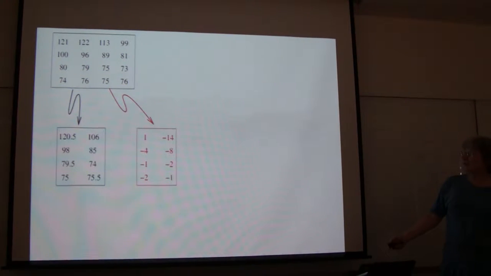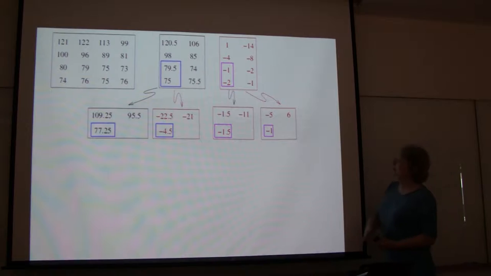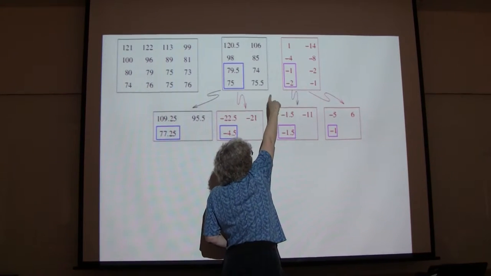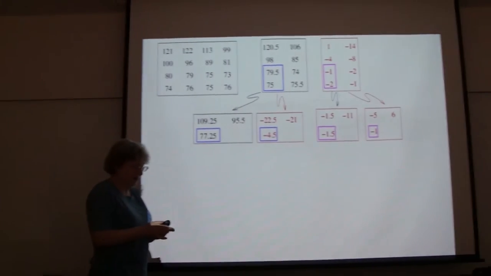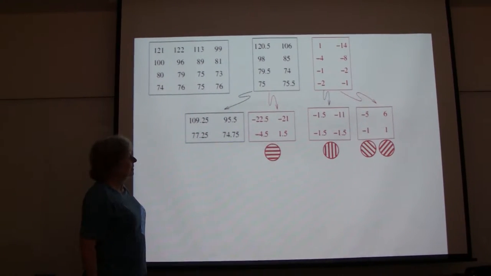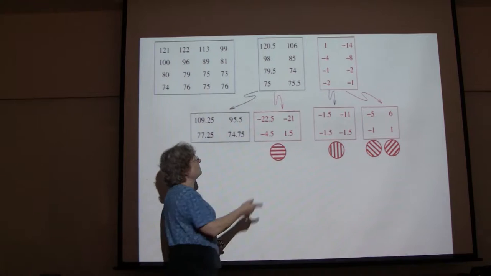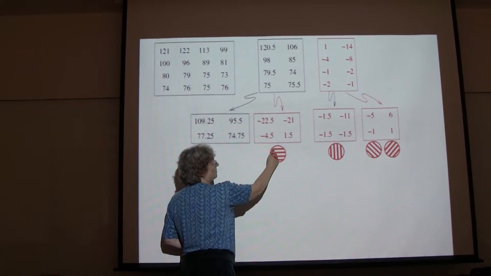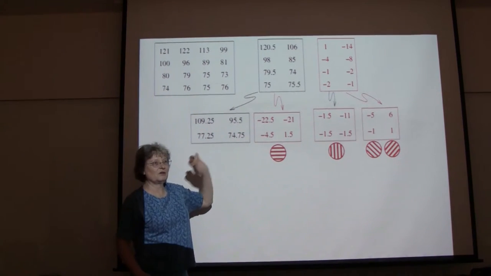Now, this was just working horizontally. I now also have to work vertically. So for each of these two arrays, I'm going to again do averaging and differencing. And so I end up with three different arrays that contain differences. One in which I've averaged horizontally and then differenced vertically. And then one where I was differencing horizontally, and whether I average or difference vertically, in both cases it has some difference information. What does this information correspond to? Well, if you imagine in your original image big horizontal stripes, dark and light, then when you average, you will get low numbers, high numbers, low numbers, high numbers. And when you difference, you will find large numbers in those differences.